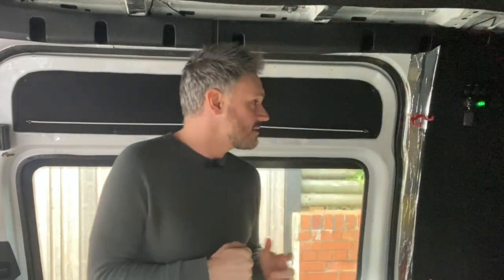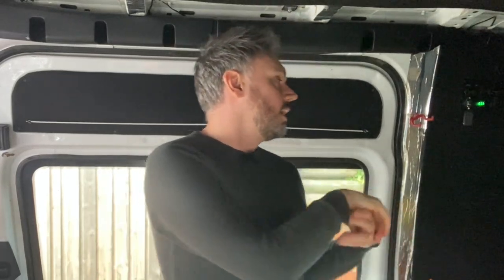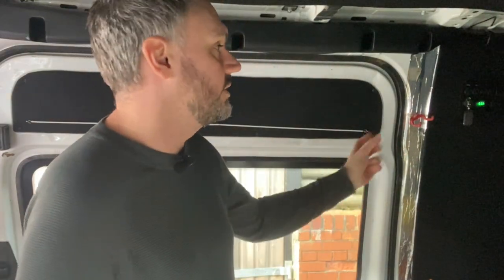I'll try and film it as best as I can — it's a bit dark in here today, with the lights on still a bit. Not great. I might have to put the window blackout thing up to block people out while filming. Anyway, a little bit more of the plans we have — let's talk about the plans.